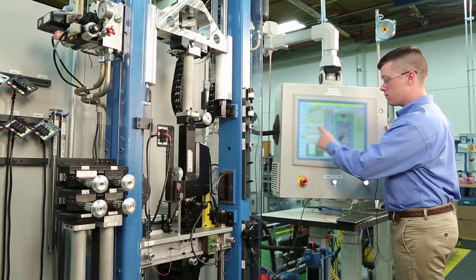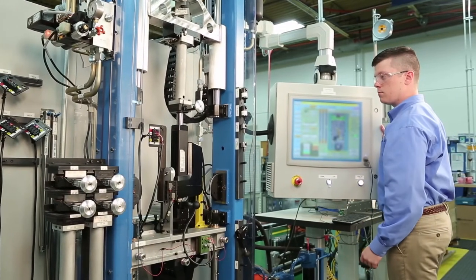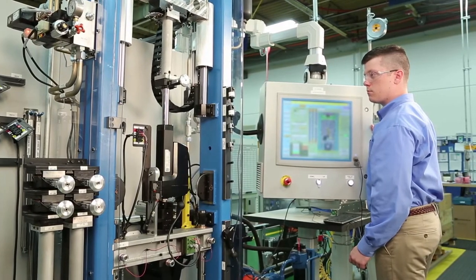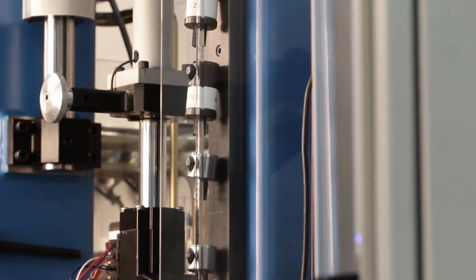What makes the Electrac HD stronger is the fact that it can stroke up to one meter long, as well as lift and pull 13,500 newtons. This allows customers to install the actuator into a typical application where a hydraulic cylinder would usually excel. Compared to the hydraulic cylinder, the Electrac HD cuts down on design costs, installation costs, and maintenance costs.